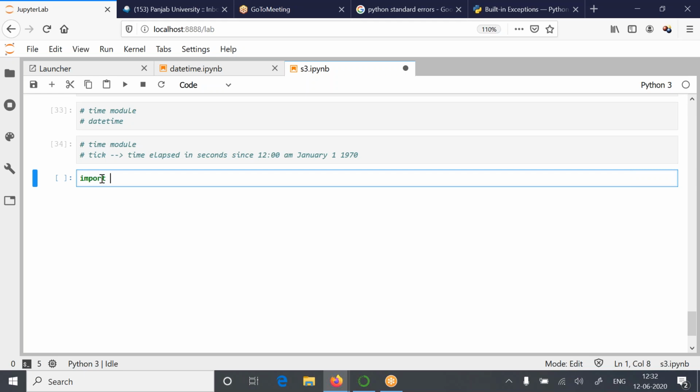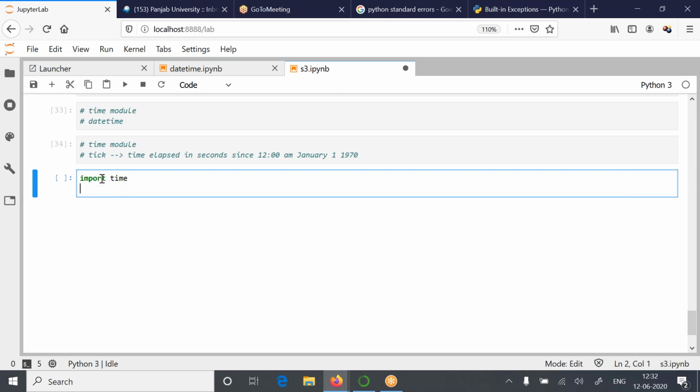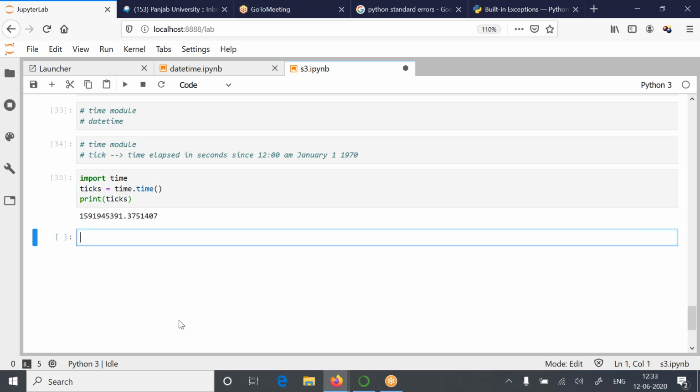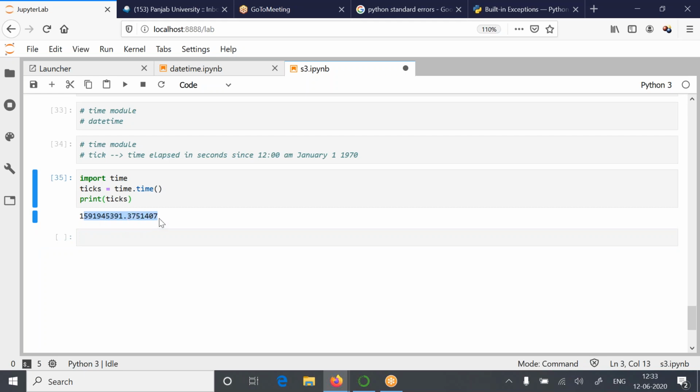For that, you need to import the time module first. Import time, and then I'll simply write x is equal to time.time(). This time function is returning the value of ticks, and if I print it here, you will see we are getting this as the answer. This is a very big number, and it represents ticks.